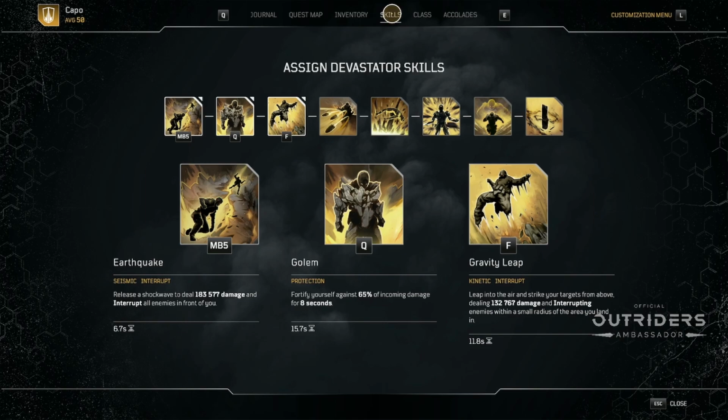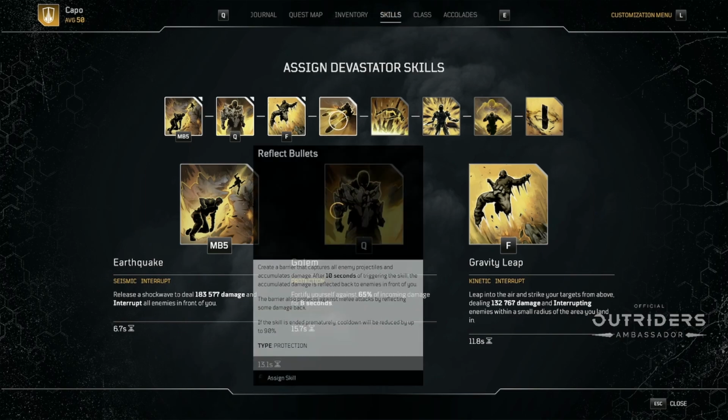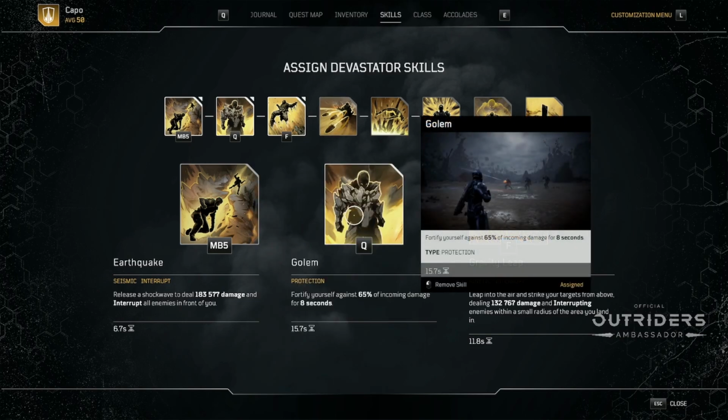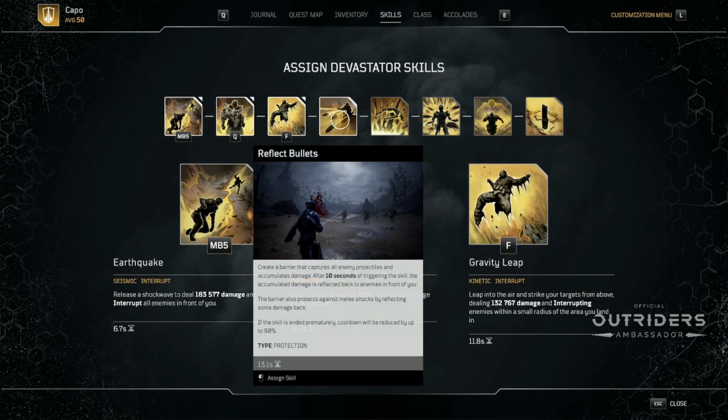Now, with this, you can also use Reflect Bullets. But at that point, it is your preference. I like using Golem because, one, you get a little bit more survivability. But two, I usually tend to forget to use this third skill, even though it's very important, and you're going to see in the skill tree that you should be using this skill a lot more because it gives you more damage. But that's the reason why people would use Reflect Bullets more, because you can actually control this skill, okay?